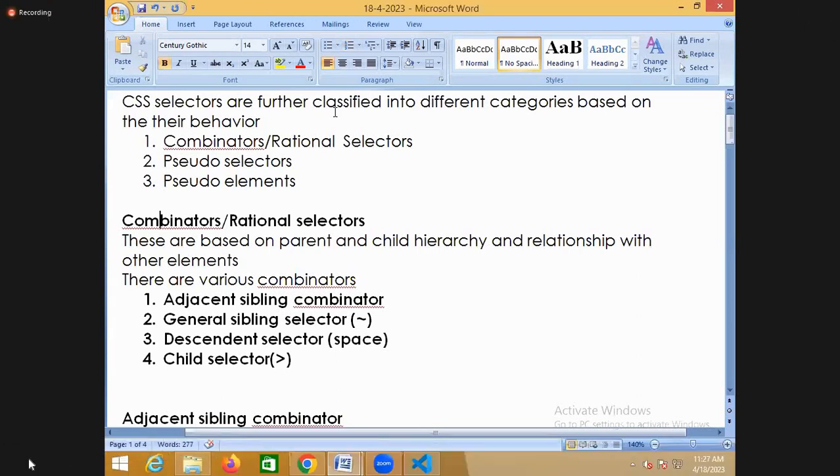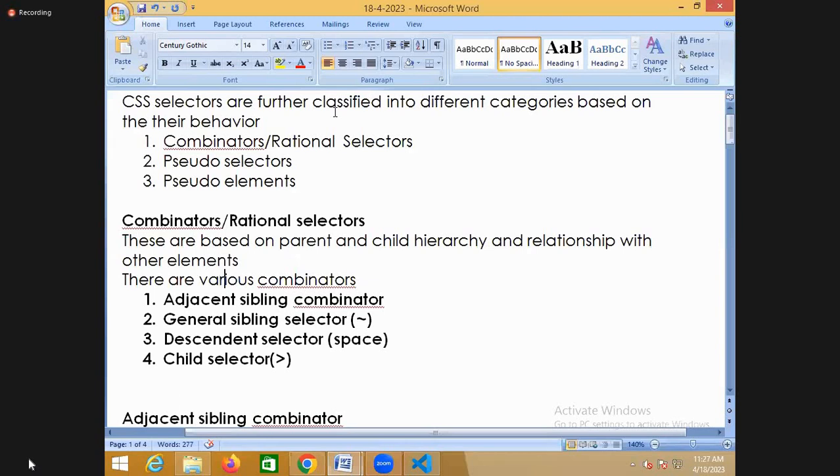First, combinators. Combinators means using two elements and the relationship between those two elements to apply a style. These are based on the parent and child hierarchy and the relationship between other elements.